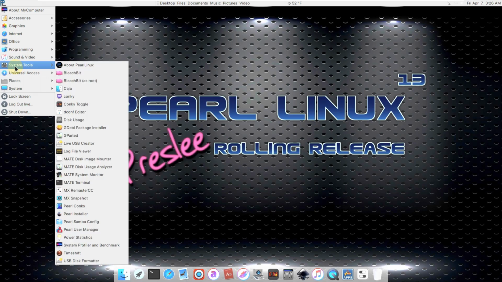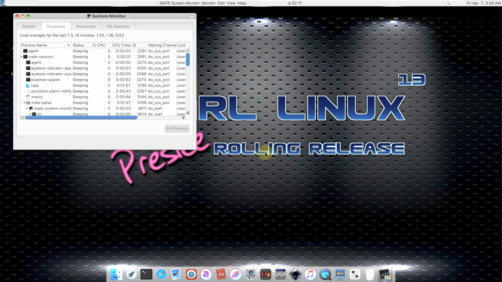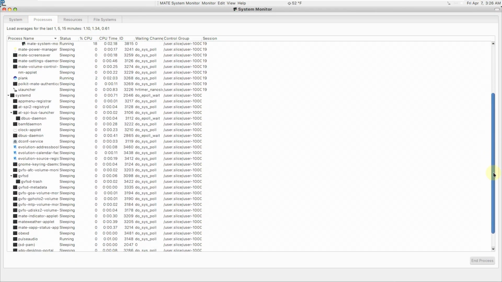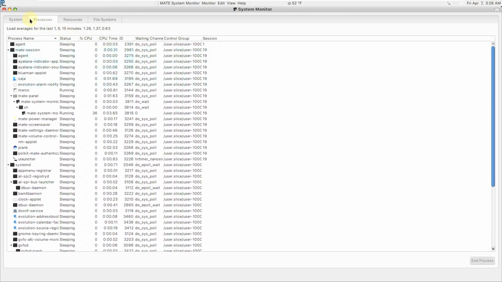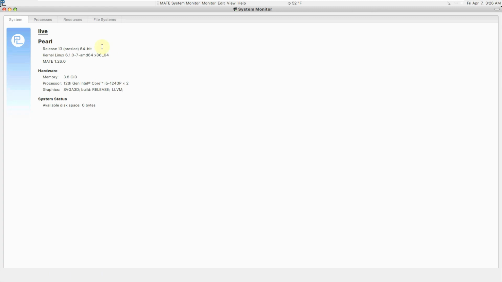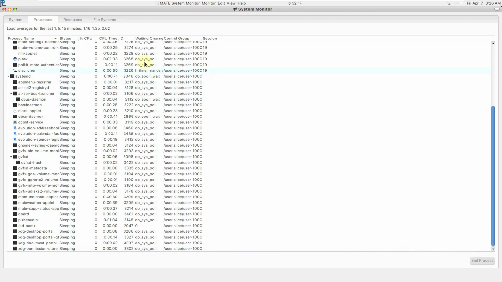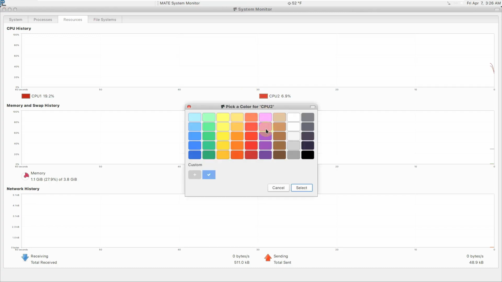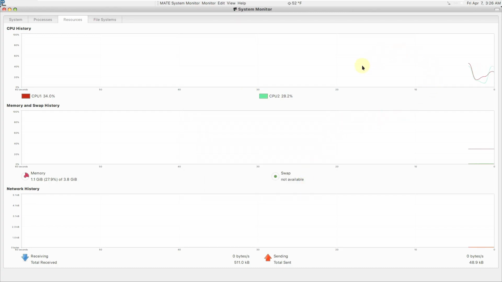Let's close this and quickly open the system monitor, because we need to know how much resources are consumed at the beginning of the video, and we will see the system monitor again at the end, so we will have an idea of how much resources are consumed after running all the apps. Here are our resources. Let me change the color so you can look properly. The CPU graph is almost up to 30%, under 30% maximum. We should be going lower after a few seconds maybe, and the memory is almost 1.1 GB.